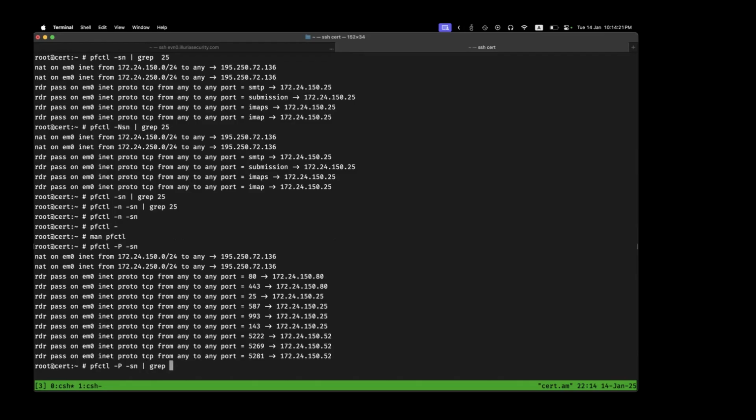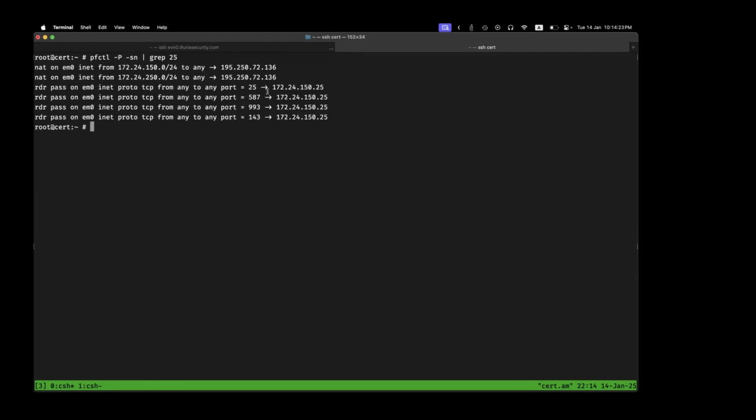That's the one. Okay, so port 25, that's for SMTP. Port 587, that's for SMTPS, or submission rather. 993 is for IMAPS, and 143 is also for IMAP.